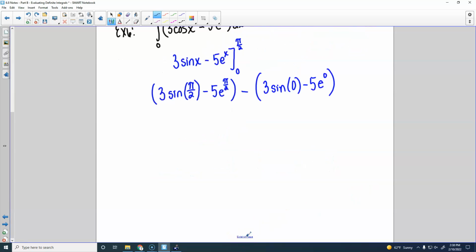For free response, it'd be fine to leave it like this. Usually it's going to be multiple choice, and you're going to have to simplify. I don't know if they let you leave sine values there. I'm not going to let you leave sine values. So pi over 2, that's the unit circle, a really crooked one: 0, 1, and over here, 1, 0.